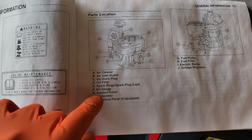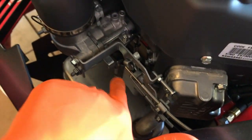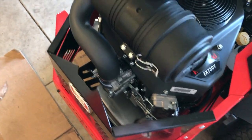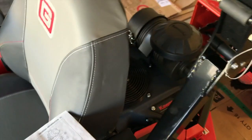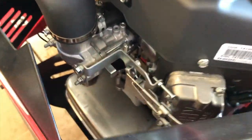Letter F is your oil gauge — we've already shown you that by removing the dipstick and checking the parameters. Letter K is your control panel, shown right down in here as well. This is your carburetor and your throttle cable. There's a lot of engineering that goes into these commercial grade engines because they're workhorses and will take abuse over their lifetime, but Kawasakis are built very solid, strong, and reliable. Letter L is your carburetor, and letter M is your clean-out panel.